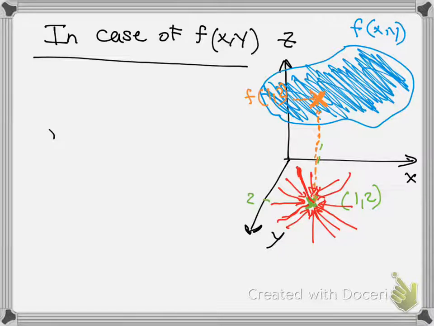And so if you approach this point from the right, you get this thing here. You approach the point from the left, you get this thing here, or you approach it from the diagonal, you get this thing here, or you approach along some curve here. So you can approach the point along any path actually. It could be any curve, right? It doesn't have to be a straight line.